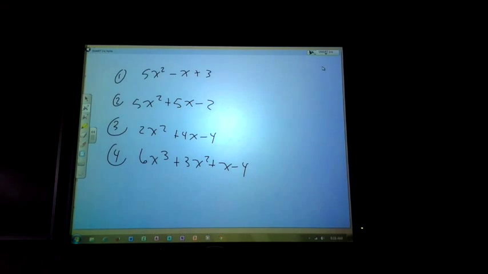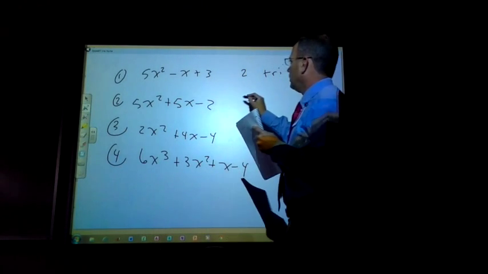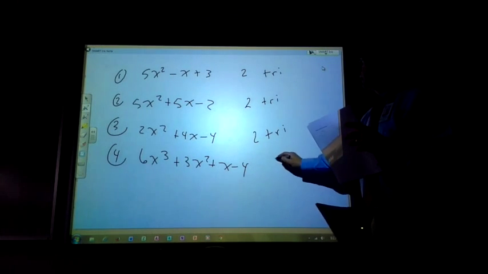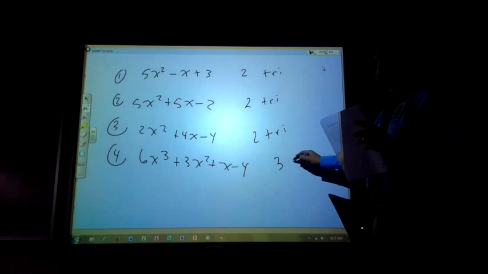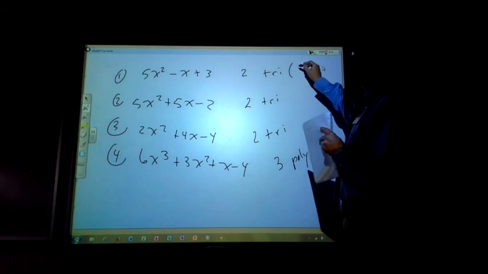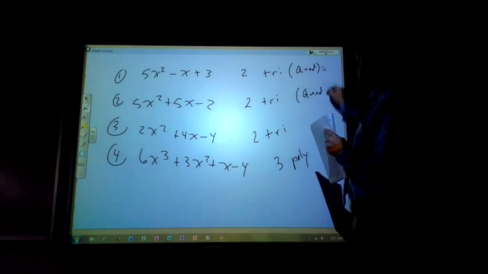Are there any of those that you need me to work out a little bit more? Five? Okay. So find the sum or difference and then classify the result by degree. Okay, so this is a second degree trinomial. Second degree trinomial. Third degree. Polynomial. Also, this being second degree, this could be a quadratic. Second degree quadratic.